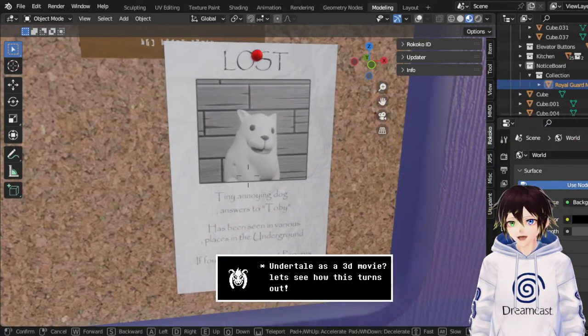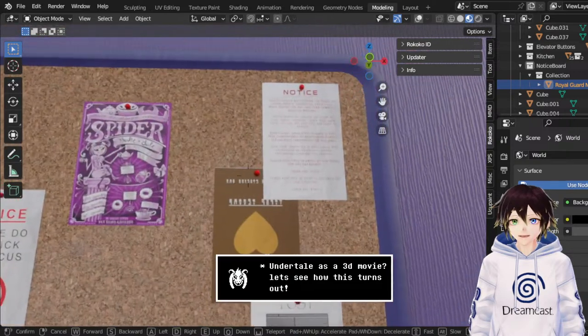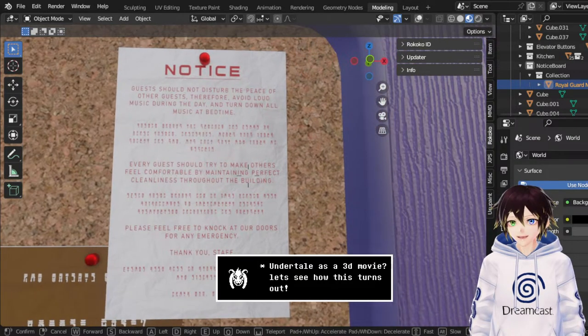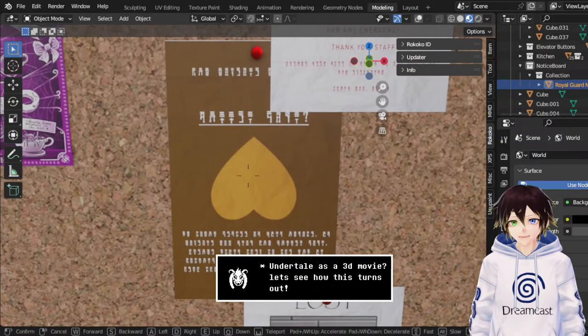Then we've got lost dog. Tiny dog answers to Toby. This has been seen in various places in the underground. If found, please contact Papyrus. So, no Easter eggs. I mean, you could consider these Easter eggs. There we go. Just a notice that guests should avoid being nasty to other guests. And then the last one here, which is an interesting one.